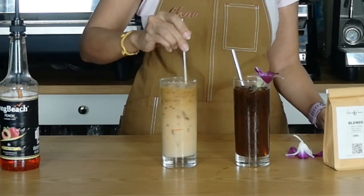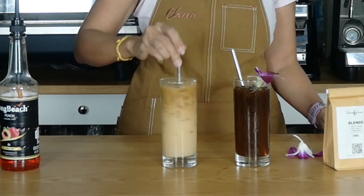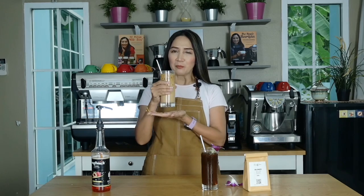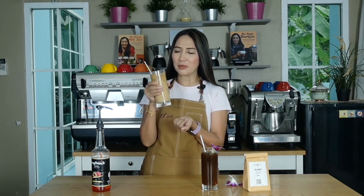We have our peach-perfect latte and Americano — two peach-perfect drinks. Time for the moment of truth! They're refreshing — I can taste the peach and the coffee is quite strong. For those that love Americano, this is a deliciously different flavored version. And now for the peach latte — wow, that is very very special. Putting peach in coffee — I was skeptical at first but I am absolutely delighted by the result.